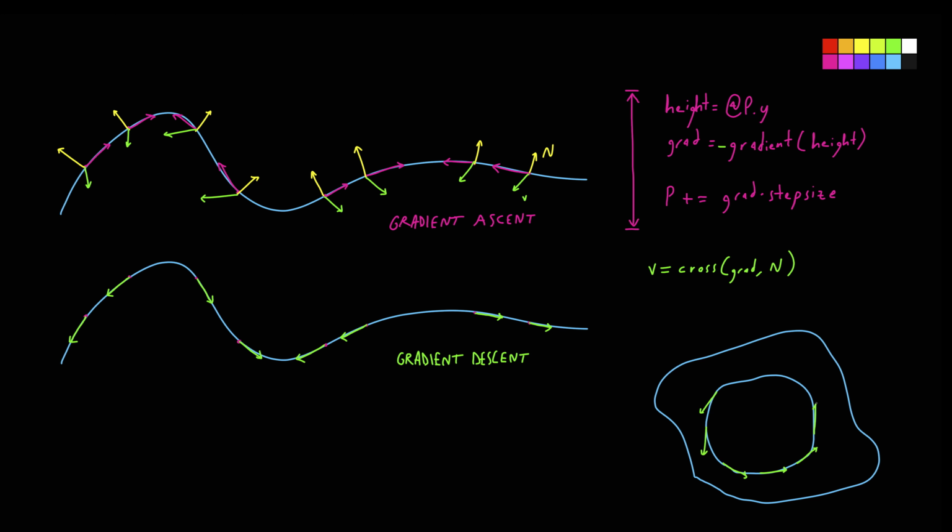When moving along a contour line of the function, the value of the function neither decreases nor increases. And so the dot product of the velocity vector, in other words the vector along the contour lines, and the gradient vector must be 0. As such, the gradient vector must be perpendicular to the contour line in order for the dot product to equal 0.